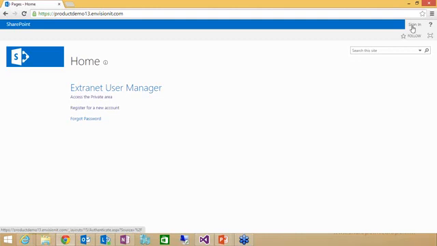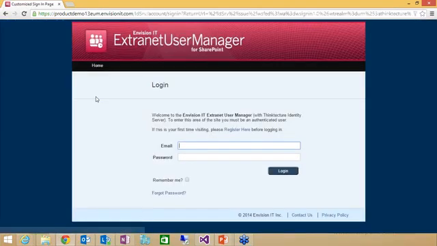So whether I click on that sign-in link or this access the private area, which is going to drive me down to a private subsite where we've turned off anonymous access, it's going to force authentication to happen. If I don't have an account yet, I can go straight into the register for a new account. But let's actually drive into the access to private area.